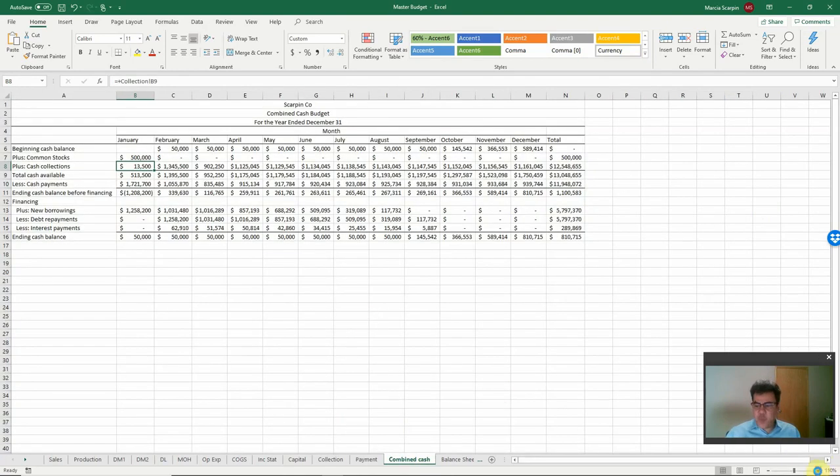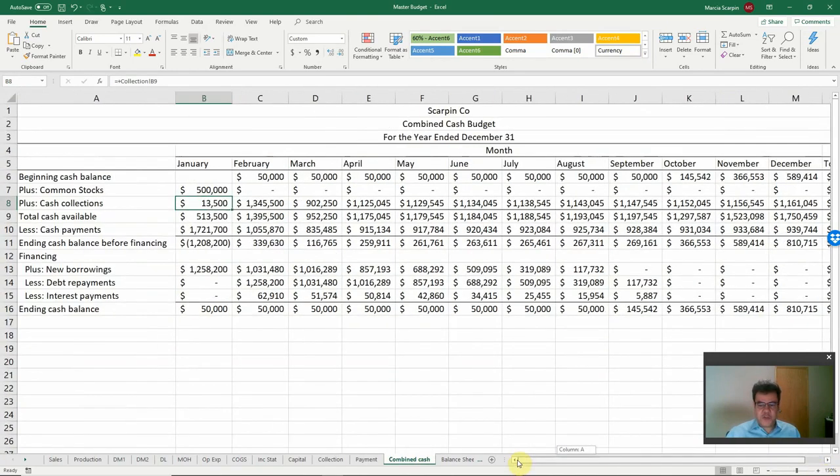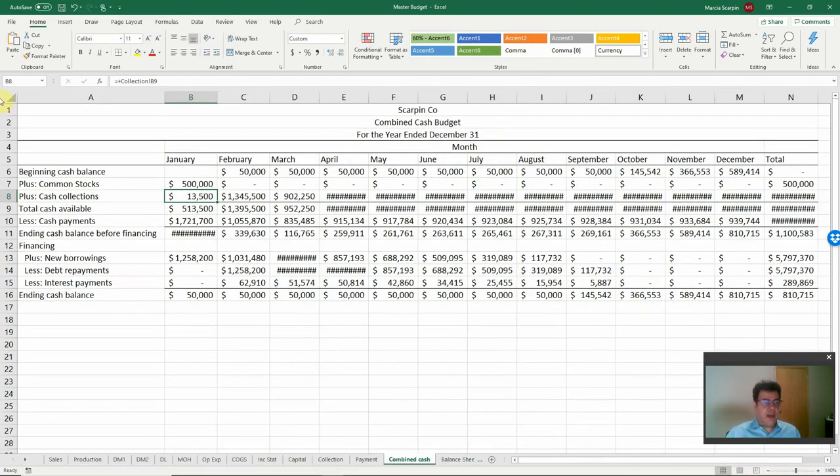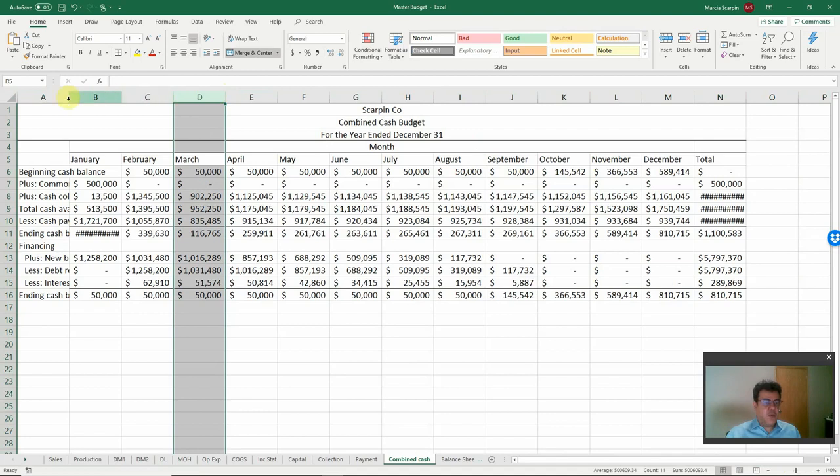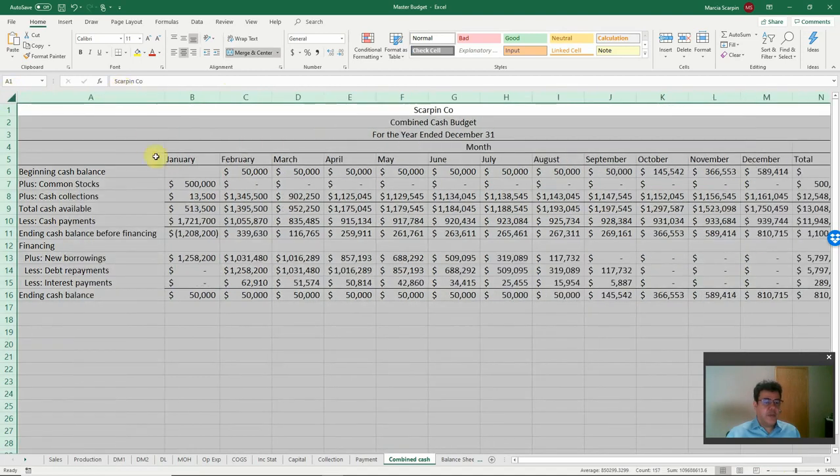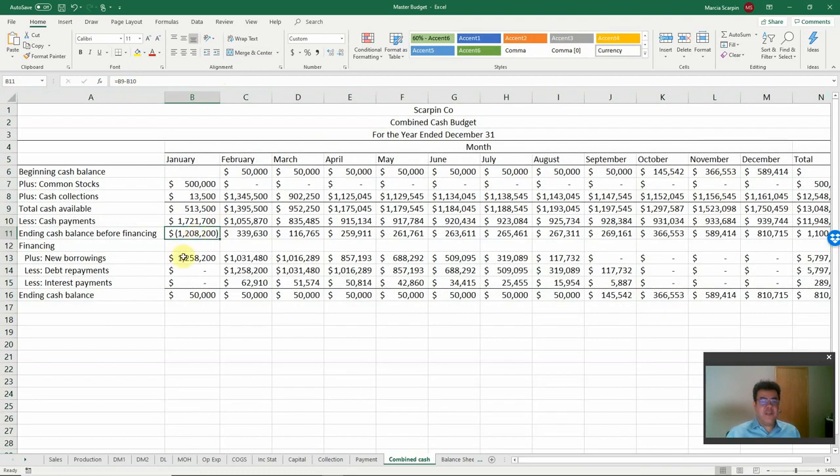Combined cash, what I want you guys to pay attention to. For instance, here on my company, I had, oops, bad here, a negative ending balance here. So the Excel file works with the borrowing interest. So I need borrowings until September, and then later on, I'm good. I don't want you guys to work with a negative ending balance here in December. So make your company profitable, please. And then beginning cash, nothing.